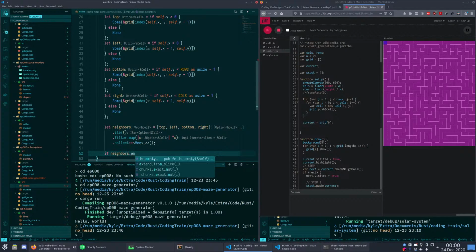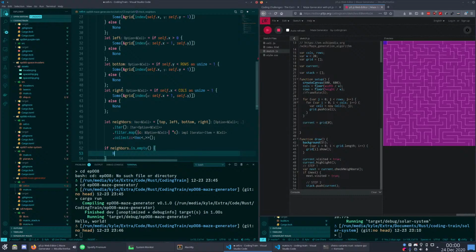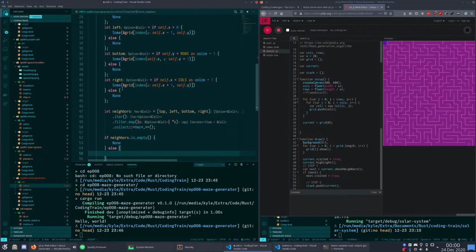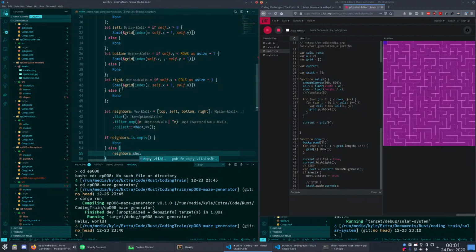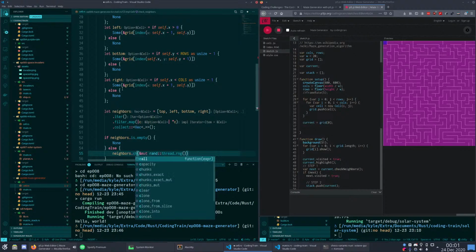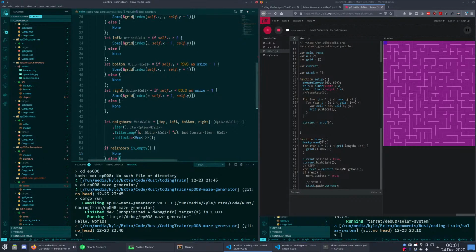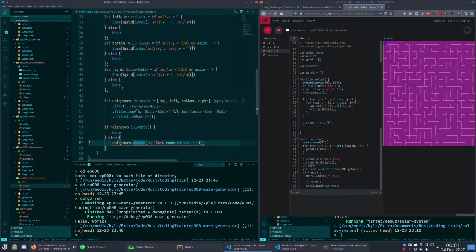So let's say if neighbors.empty, none, otherwise choice. I believe that's how you do it. No? Choose? Yes, choose.